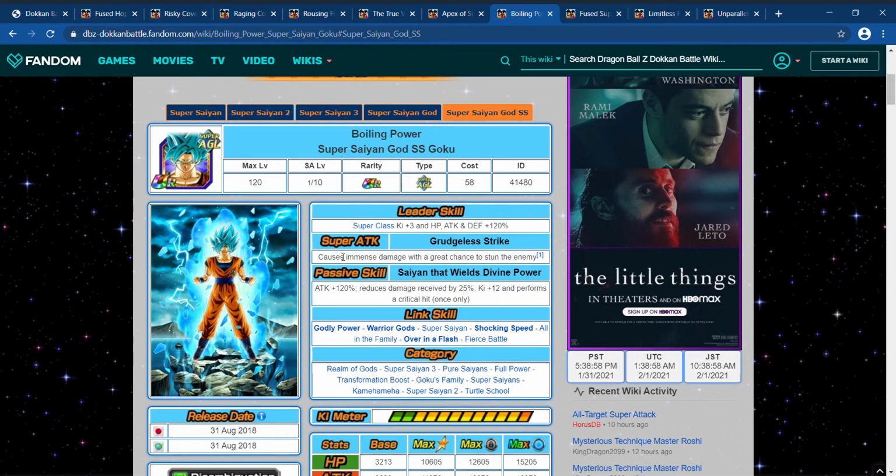He does immense damage with a great chance to stun, which is very good, but in Super Battle Road and stuff, he's not going to get there because he'll just die. So he gets attack 120, reduces damage received by 25%. So they completely eliminated the defense, and any unit that doesn't have defense and reduces damage like this, unless it's like 70, 80, 90% reduction, it's not good at all. And he just dies. And the key plus 12 performs a crit once only. That's like okay, but yeah.